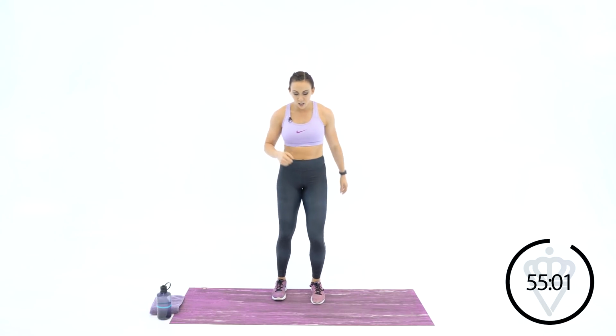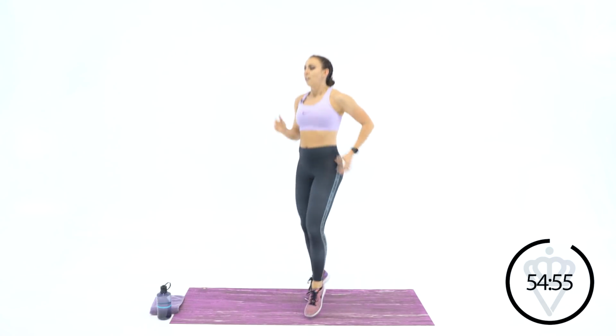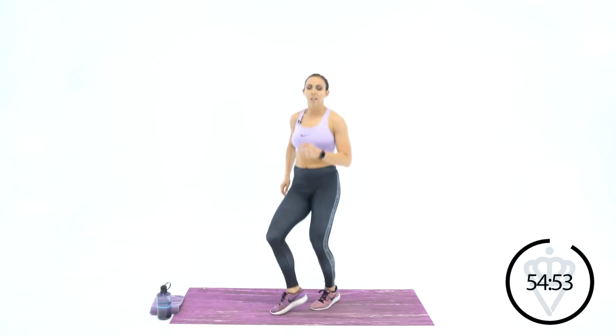Okay, so first one, we're gonna start in 3 seconds, just toe taps. 2, 1, come with me. Okay, you're gonna go right here. Arms are working, legs are working, you're just starting with toe taps.